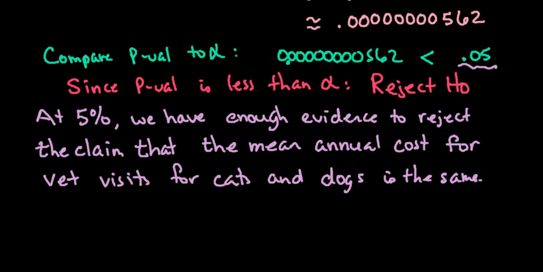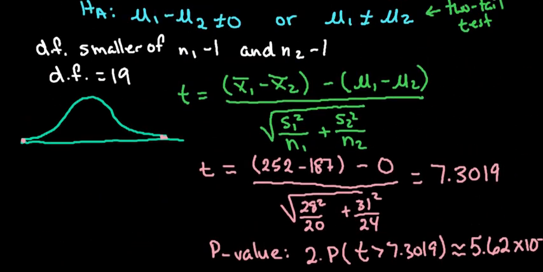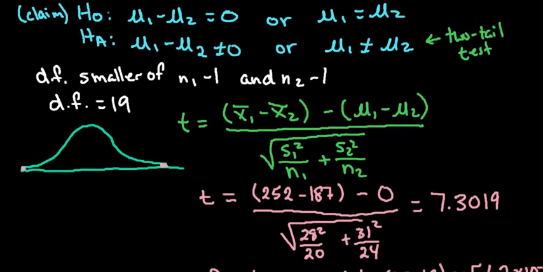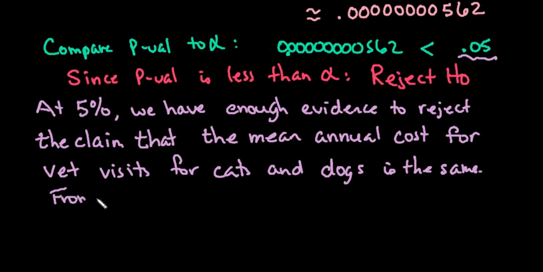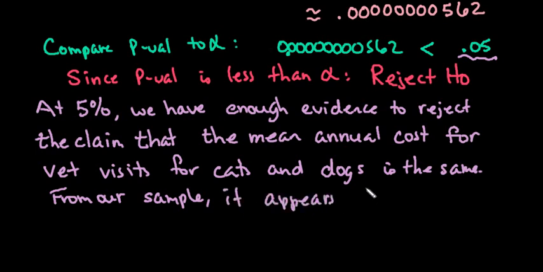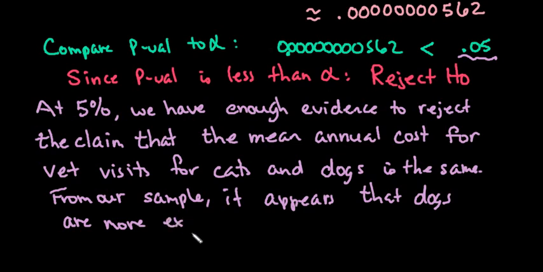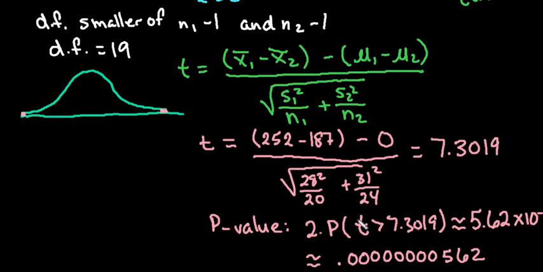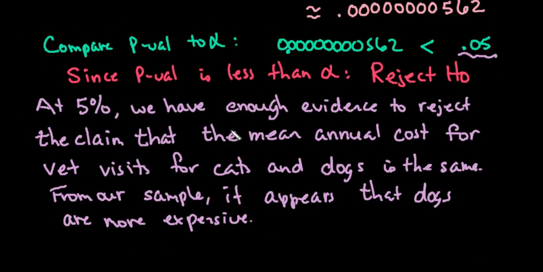You can take it a step further, because a lot of times you want to look at your analysis and see what's happening. Since there is a difference, you can look at the two and see that dogs are a lot higher. So we could say: from our sample, it appears that dogs are more expensive. The interpretation is the most important part of any hypothesis test because that's what you're going to report to people. The t-values and p-values are mainly for statisticians to understand — this is the part that you relay to somebody else to say your findings. That's the most important part of statistics: being able to communicate your findings to others.